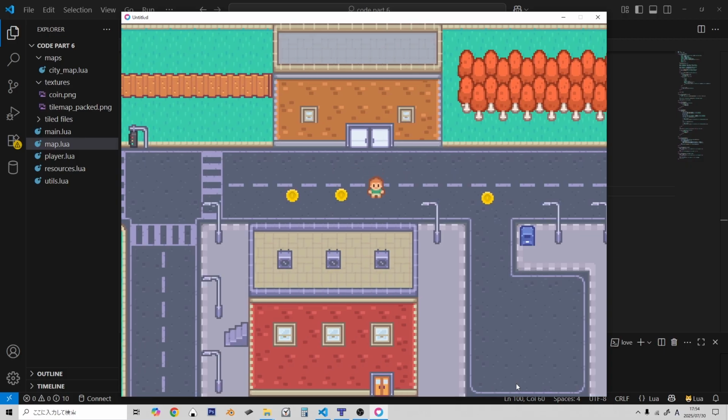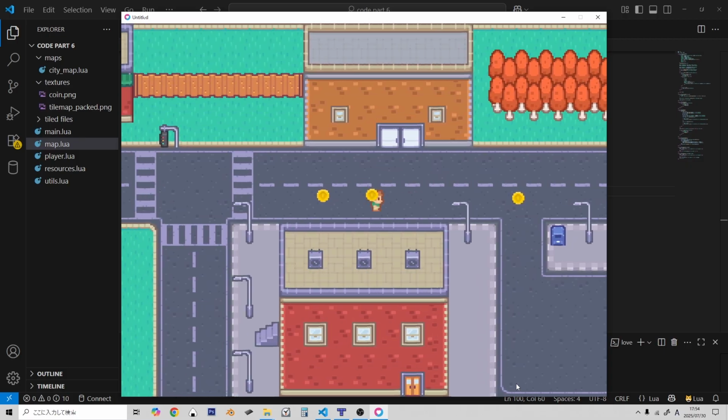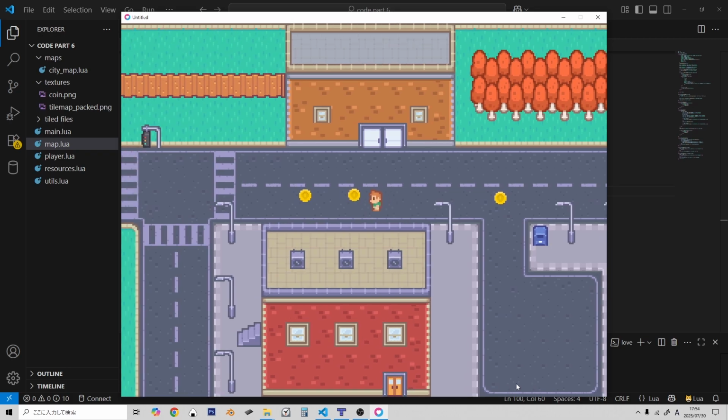Now the next thing of course we've got to take care of is the collision detection between the objects, like the player and the coin. This is the part that I've been reluctant to teach because it's a little tricky. But thankfully, like a lot of things with Love2D's physics system, there's some functions built in that can help us with that. I've already explained it in my physics course, but I'll explain it again and show you how to integrate it with this map system that we have.